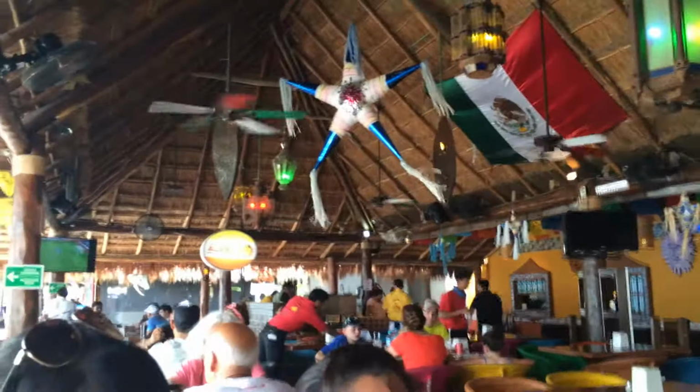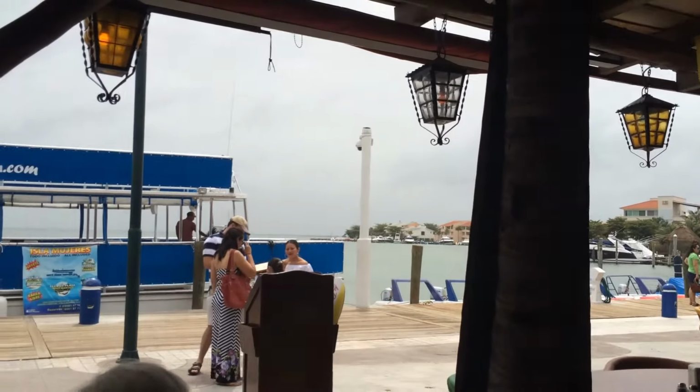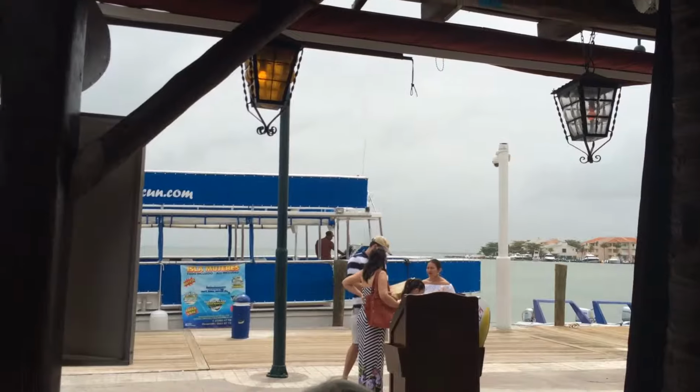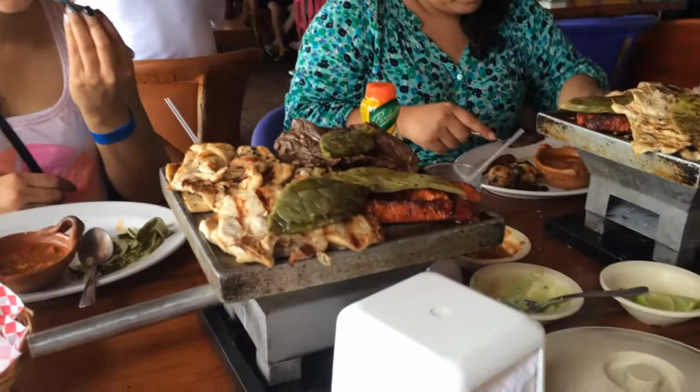This is Coco Bongo. No, I'm kidding. Some restaurant, La Parrilla. You get to see the lagoon over there. We were told not to put our feet in there because there's crocodiles. But we'll be going to the beach later. All right. Buen provecho, like we say in Spanish.